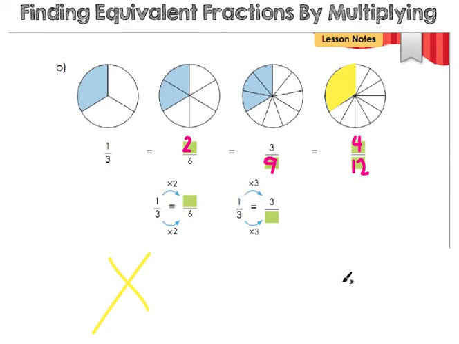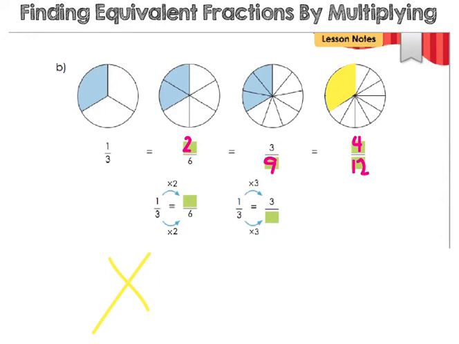But the rule, as you saw in the video before, is that what you do to the numerator, you also do exactly the same to the denominator. So, if we multiply, like in this example, 1 times 2, the denominator we also multiply times 2. If you multiply here times 3, this one times 3. 4, 4, 5, 5, 6, 6, 7, 7. And all the answers that you get here are equivalent fractions and you don't have to draw the picture.